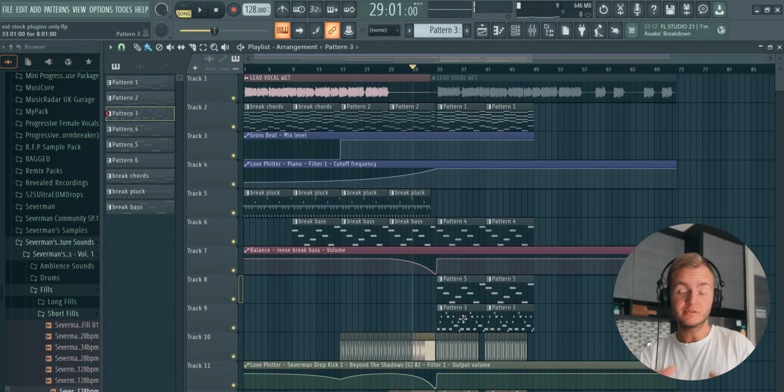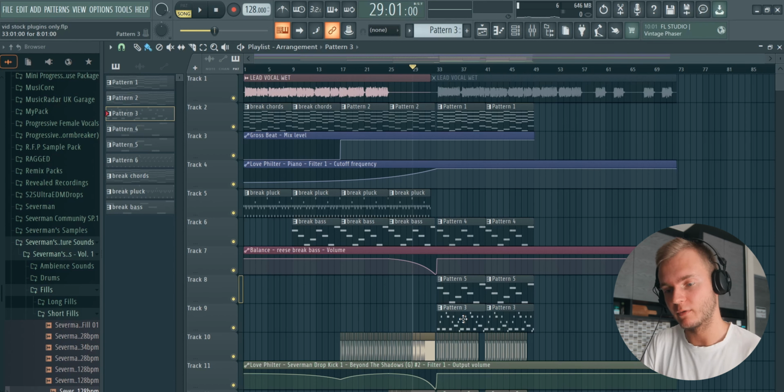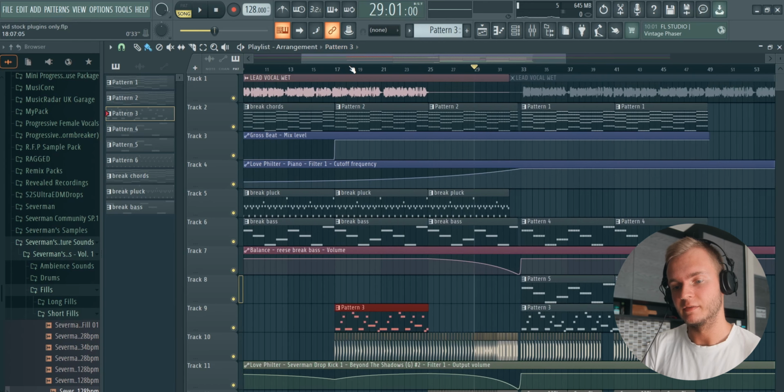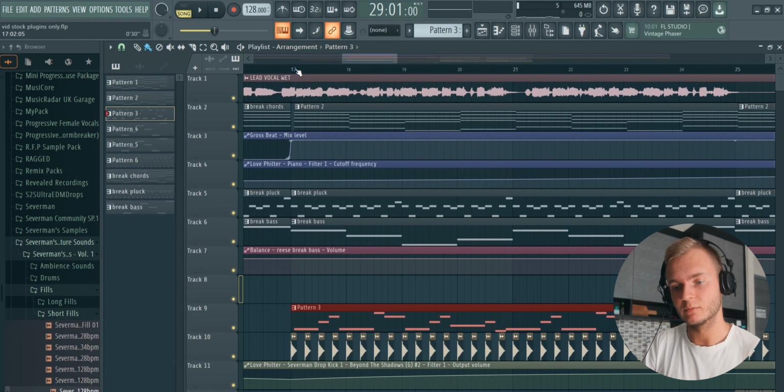Now, obviously what usually makes sense is to introduce the melody somewhere before the drop as well, because otherwise the melody just comes out of nowhere. So it makes sense to add the leads here already in the chorus and the build up, and then you could fade them in with a low pass filter as well. So that's what I'm gonna do now.